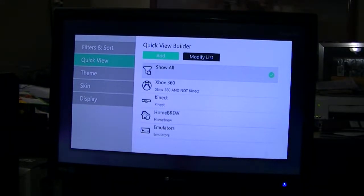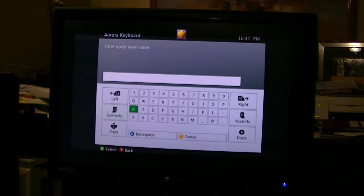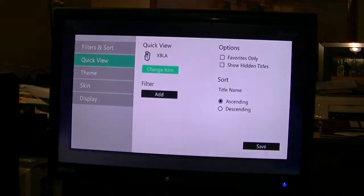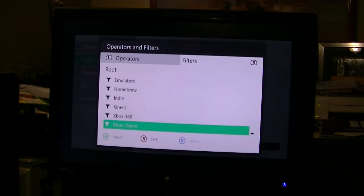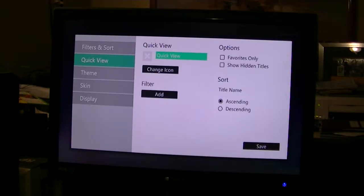We're going to do Xbox Classic. Okay. And XBLA. We're going to do XBLA. Let's do XBLA. XBLA. Done. Change icon. XBLA Arcade. Add a filter. Only XBLA games. Press save. Now we're going to do another one. Xbox Classic.